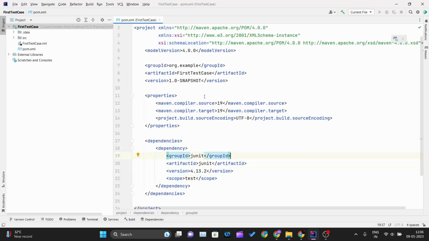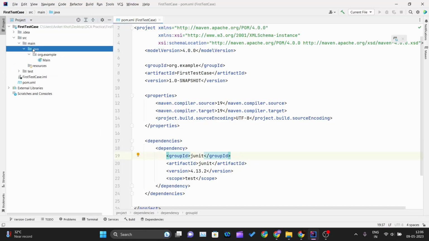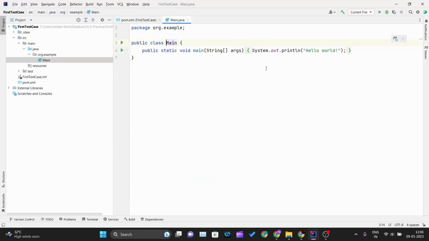Okay, so I will go inside my src main, and I will create a new Java file inside my example, and let me write the code in my main class itself. Okay, the class which is given by default by the Maven build system.